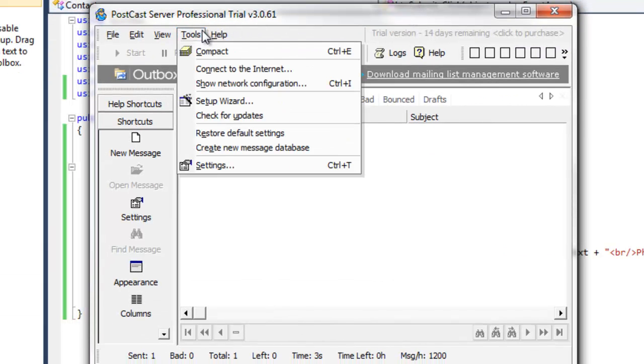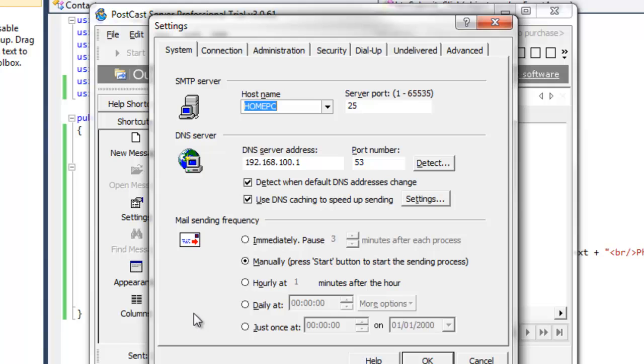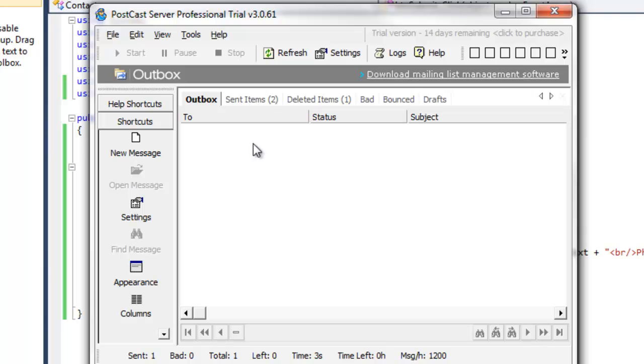Okay, so if we just go into the settings. If you look here in the settings, you'll see SMTP server, and the host name actually says home PC. So that's how it knows where to send it to, and the email goes on port 25. Once the email comes in, as you see it's sitting here in the outbox, I'm then telling it to send the email to my ISP, and then they forward it on to my Gmail account, because this software can't email it directly because Google rejects it.